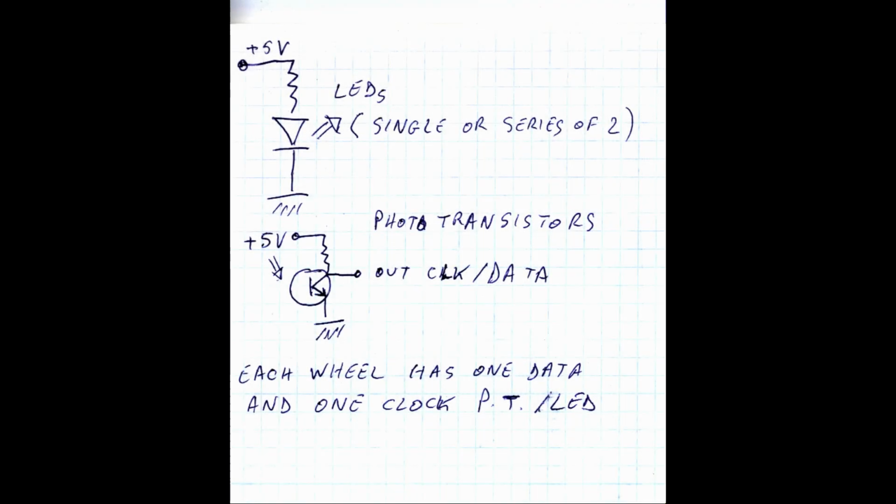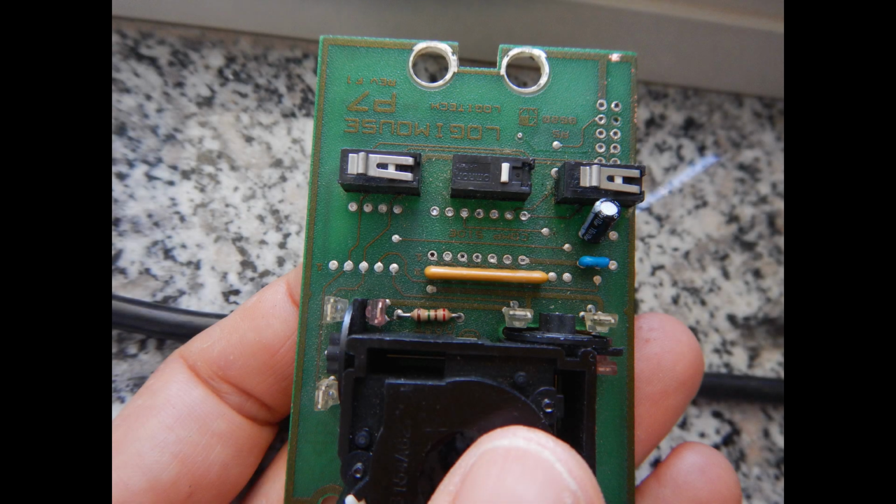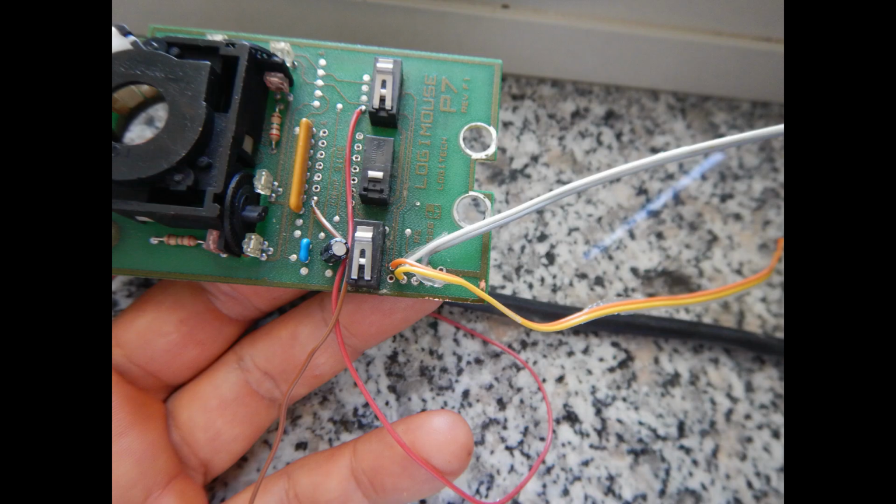Basically, I need to provide the power for the 4 infrared LEDs. Then the suitable outputs can be taken directly from the phototransistors' collectors or emitters, whichever is connected to a pull-up or pull-down resistor. There are 2 LED-phototransistor pairs for each wheel. One of them will be the clock and the other will provide the data signal for one direction. It is not important which one we choose as clock or data. All that can happen if we swap the two signals is that the movement will be inverted with respect to the wheel rotation. So I connected the power wires and the 4 data wires to the proper pins on the edge connector, and I'm ready to test the game inputs.